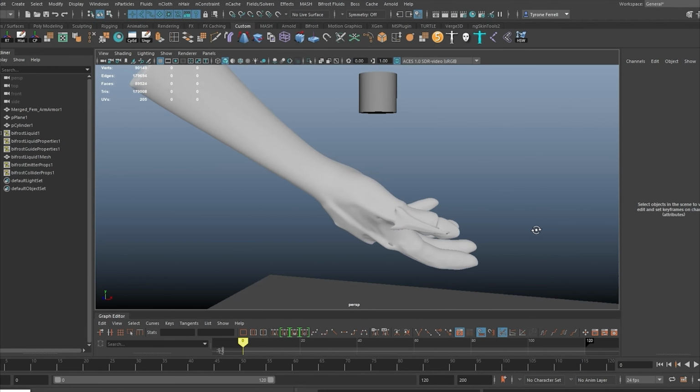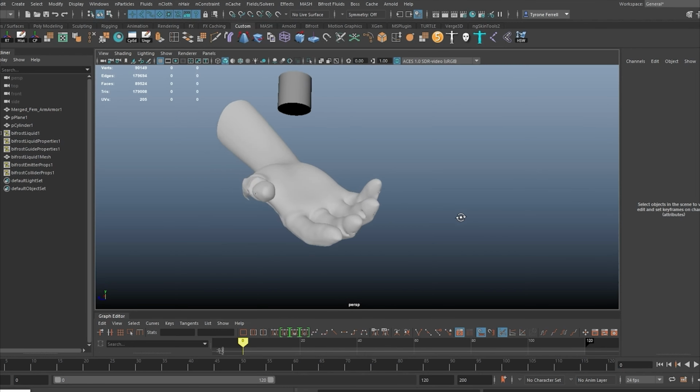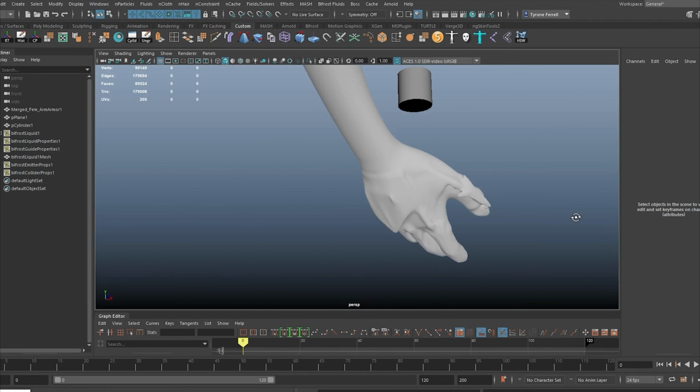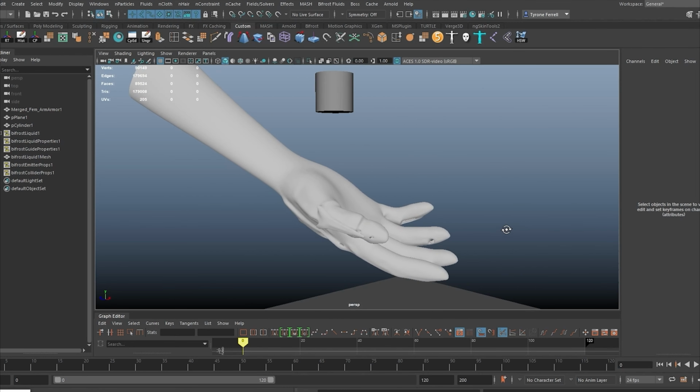And I'll reduce the poly count and clean up the new mesh so that I don't get any errors when I do go back into Maya to add dynamic liquid. Now the model is not pretty, but it has the same basic structure as the actual kit bash model. So it will work and it saves on memory.